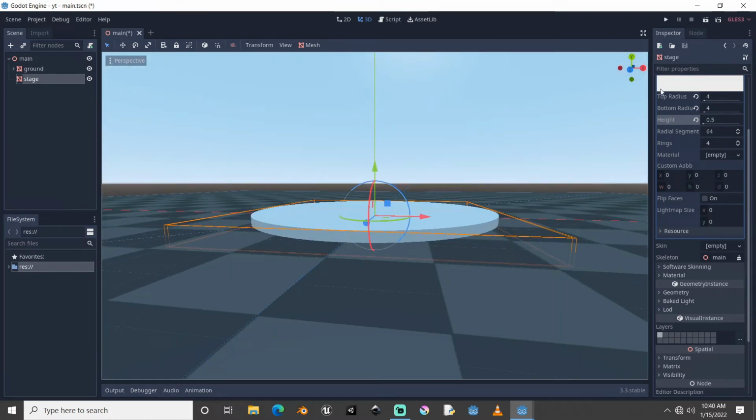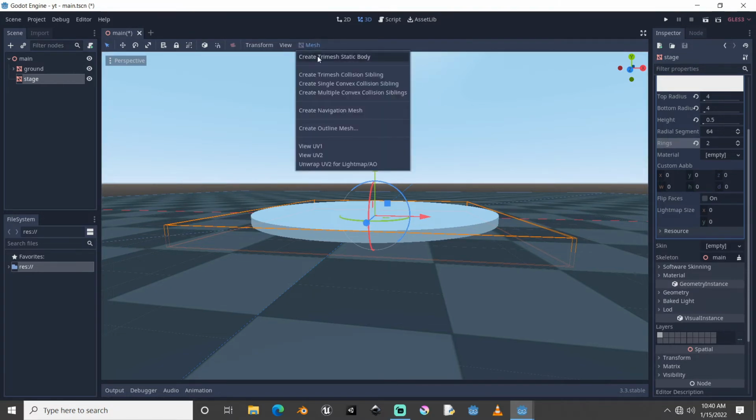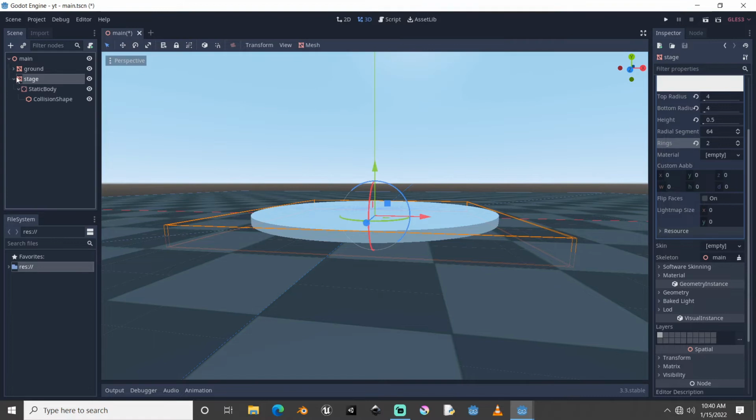Our rings to 2, exactly 2. Then I'm going to create a tri-mesh static body. Let's just hide that. Let's create our new material.